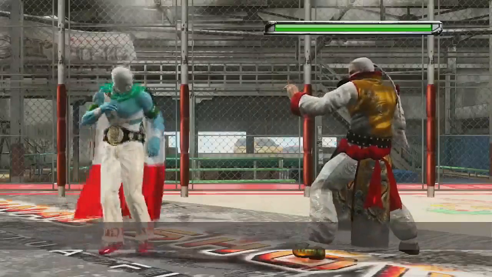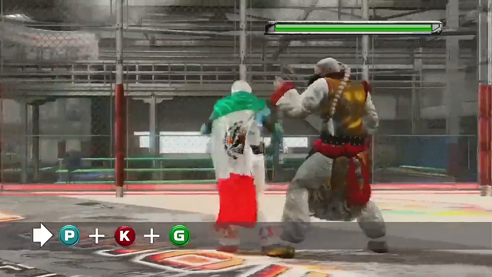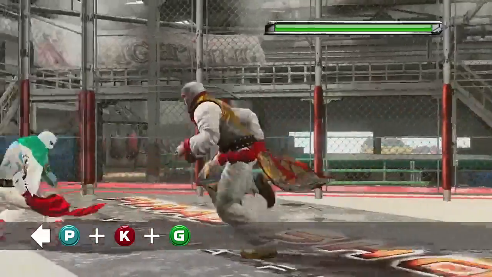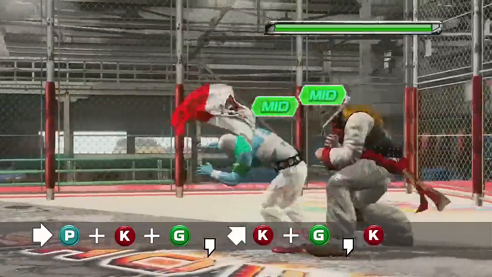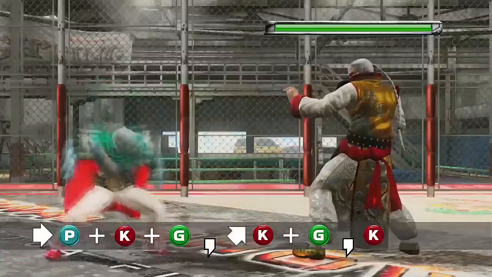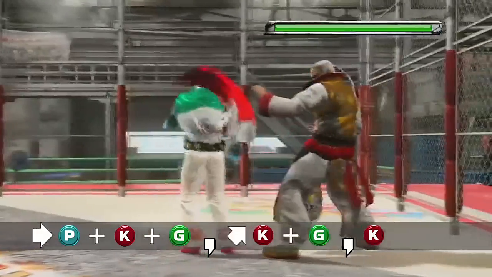Briefly mentioned earlier, the rocket discharge can be performed by tapping forward after certain strings. It can also be done by pressing either back or forward punch plus kick plus guard. His screw leg lariat can be done by pressing kick after the cartwheel kick. This attack hits high and will stagger opponents that try to guard it.